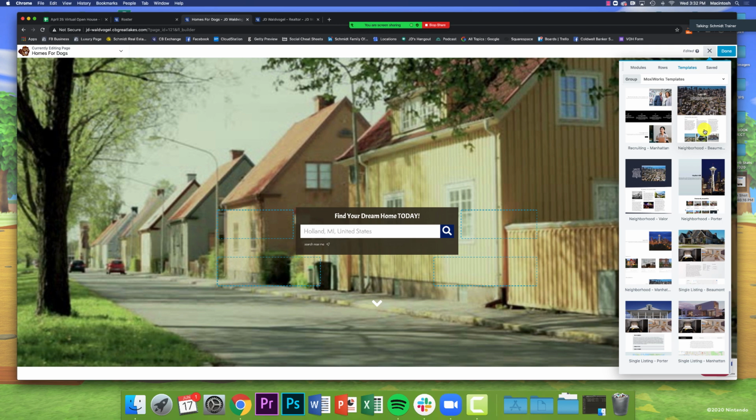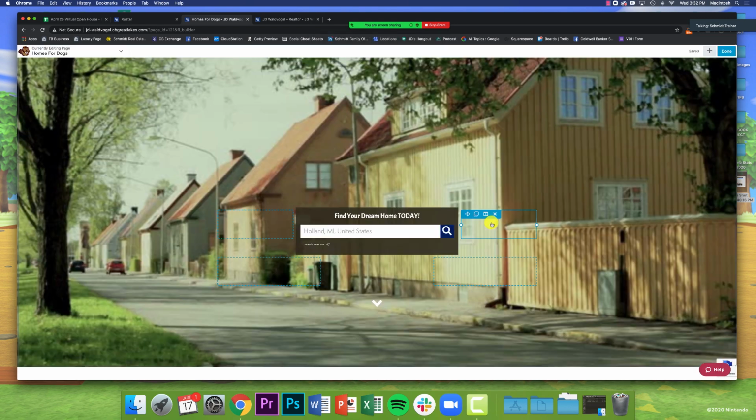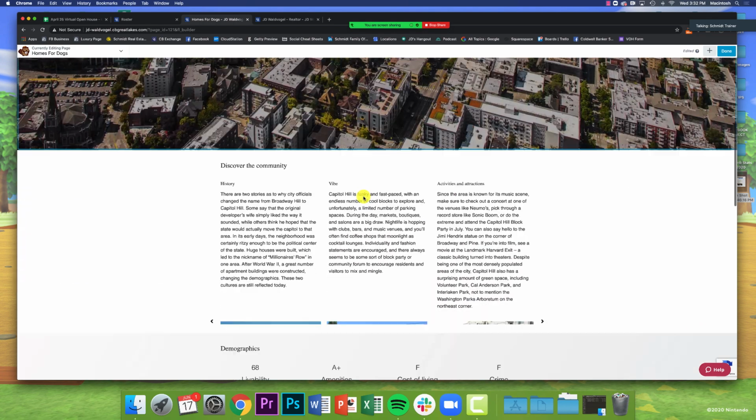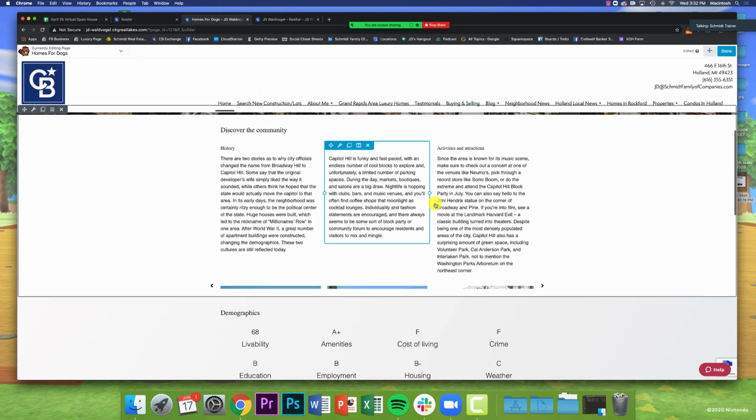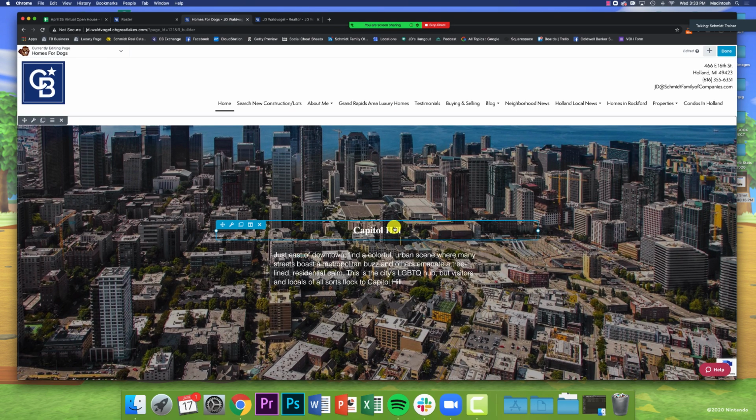For example, if I click on this neighborhood Beaumont and I go, oh man, I love this format. I love having a photo with some text here, and then I love the format of like the 3 paragraphs and the 3 photos once it actually loads, fills in. Then just use that format for whatever your purpose is. If you want to do it for a new construction development, perfect. Call it Capitol Hill.